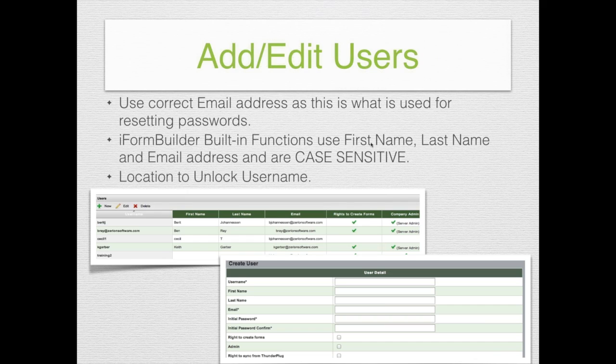What you want to keep in mind, though, is that it is case sensitive. So if you create a username that is all lowercase, make sure your users are also logging in with all lowercase so that those built-in functions work properly.